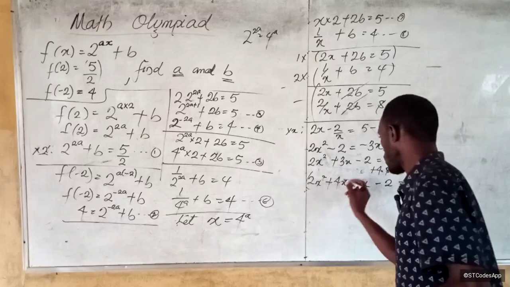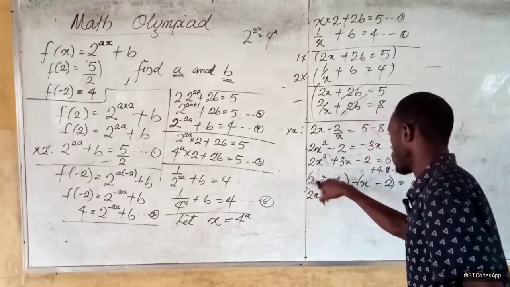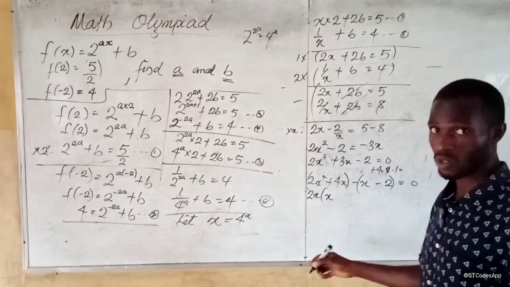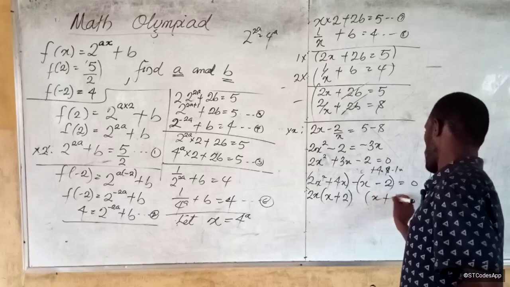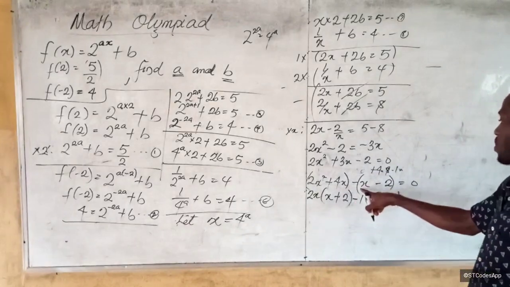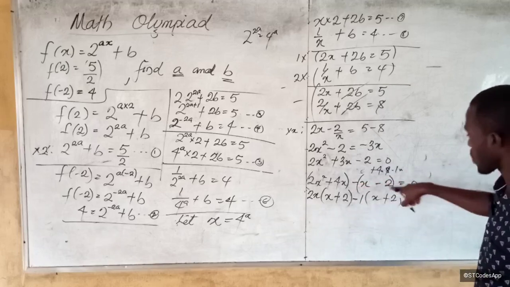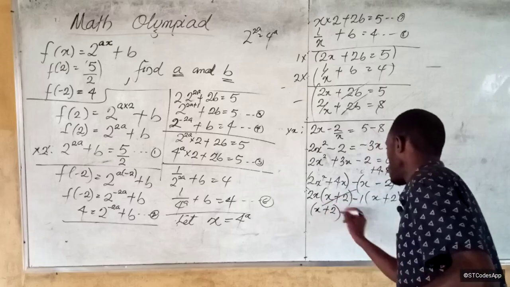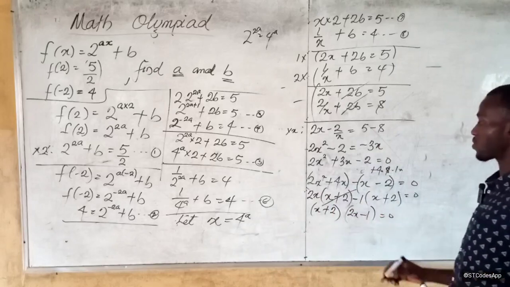So we are going to now factorize. By factorizing, 2x is actually common. 2x out of this place becomes x, and if you want to test that, if you multiply this, you get 2x squared plus 4x. So the same thing is going to appear in the next bracket, provided we are factorizing correctly. So minus 1 here, because minus 1 opens this bracket to give back this. So it's equal to 0. What is common? x plus 2 is now common between 2x and minus 1.